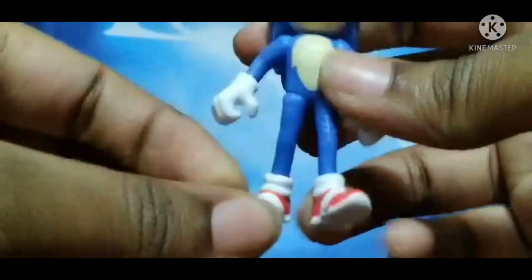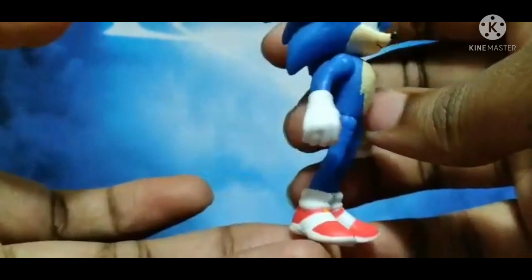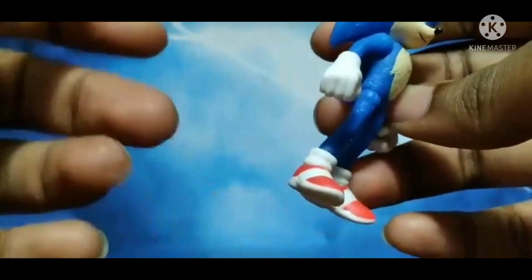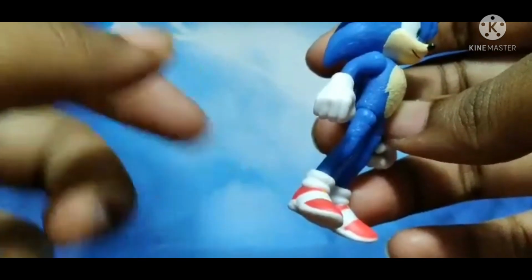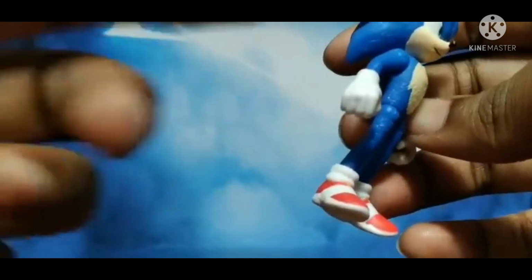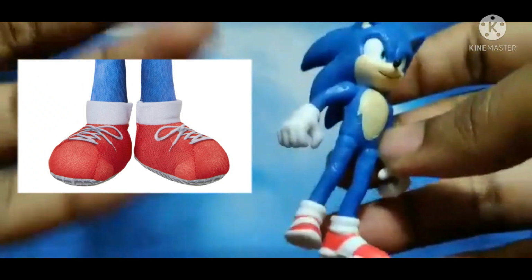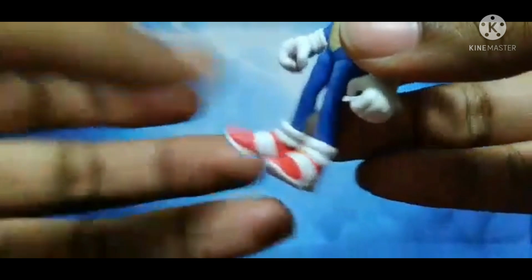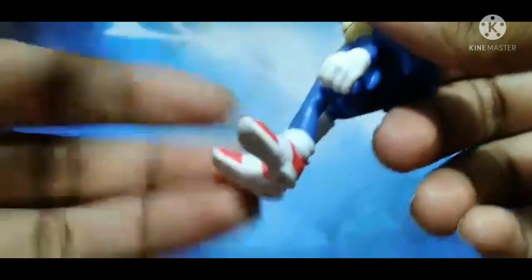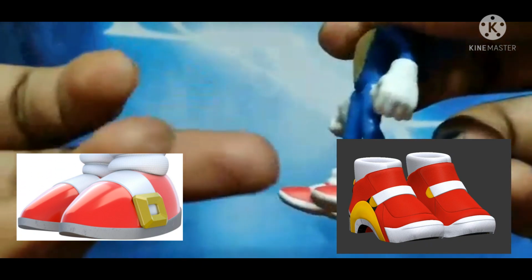His shoes are really nice, because in the first movie I think there was an issue with the Puma shoes, where I don't think some of the licensees ever used the Puma shoes. I know the plush didn't use them, or the figure, well, I don't want to count this as a figure, but he's like a playset. They didn't use the Puma shoes. They used these regular 1-inch shoes with shoelaces on them, which was kind of bad. And I'm just happy that they used the Puma shoes on this one. It's just like the model's shoes, but a little more, let's say, if you mix the Marty shoes with the Soap shoes from SA2, you'd probably get this.